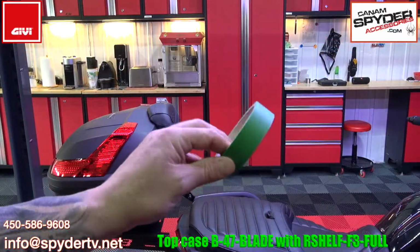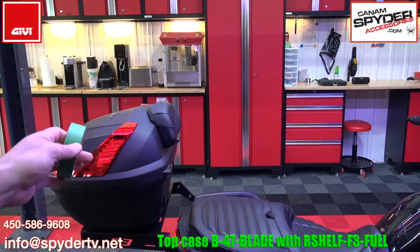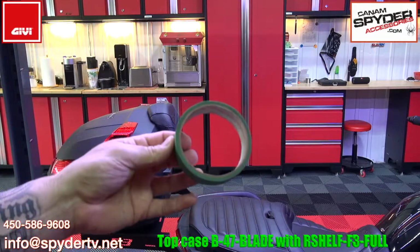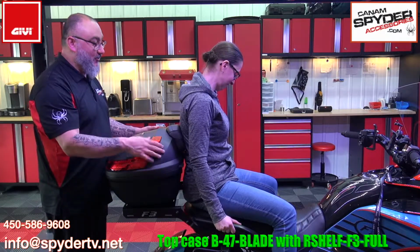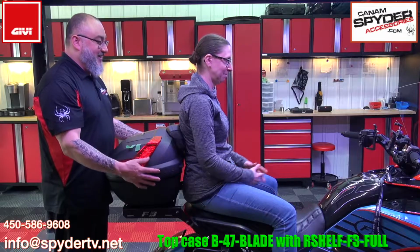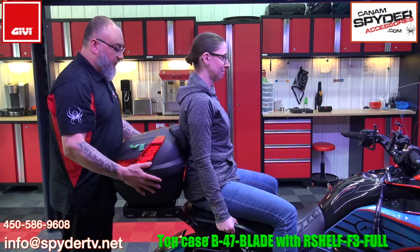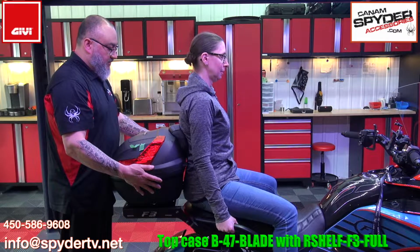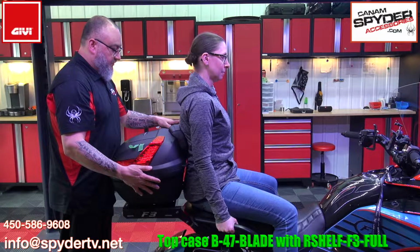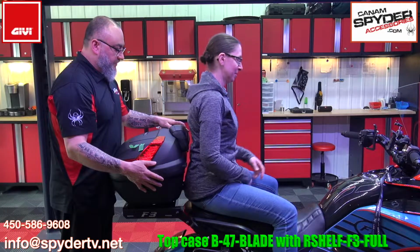For this step, you're going to need a little bit of masking tape as your passenger sits down and you want to mark where that top case goes. The masking tape is going to help you do that. Okay, for this part, you want to hold on to that top case. You don't want her to do a backflip. Okay, Lisa, so I'm holding it. Now you can put your weight against it. Do you want me to push forward like this? It's too forward. Okay, so let's go back. Is that better like that? That should be okay. Okay, so you can exit the bike now.